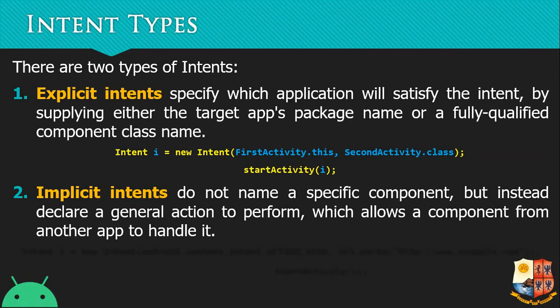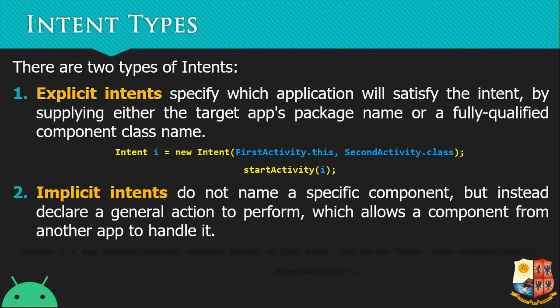Just like how I told you which KFC to go. There are three. Which one should I go? My next question will be that. All right, so that's an implicit way of telling. Explicitly, if I tell go to Kadri KFC, then it is specific. I'm telling that is an explicit intent. But if I'm telling you generally go to KFC, then it becomes implicit intent. Okay, I hope you follow.